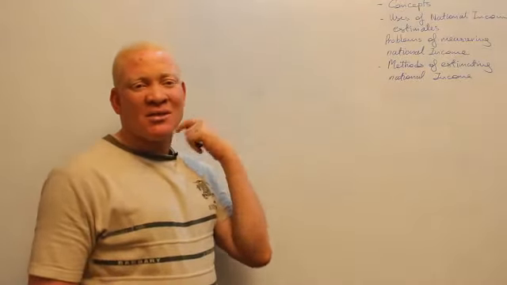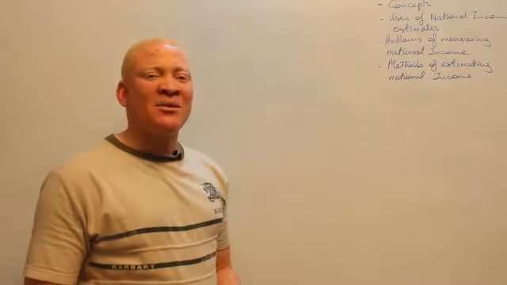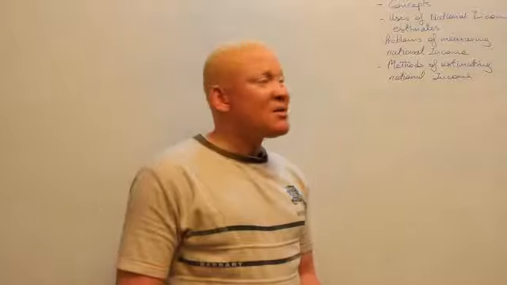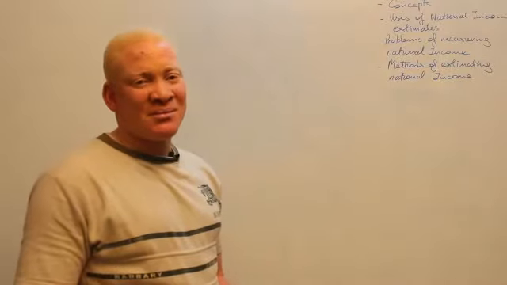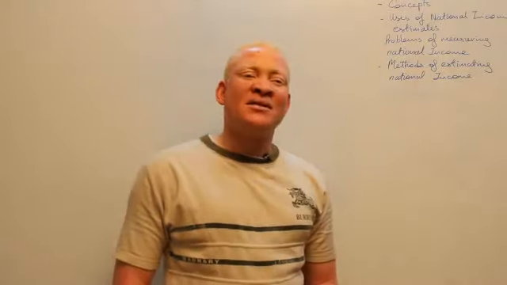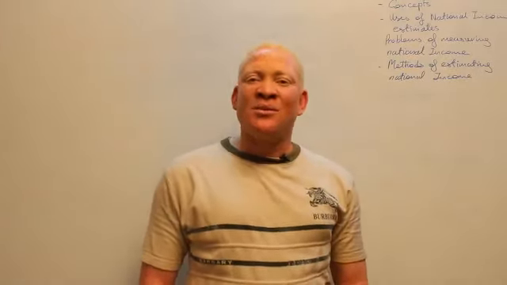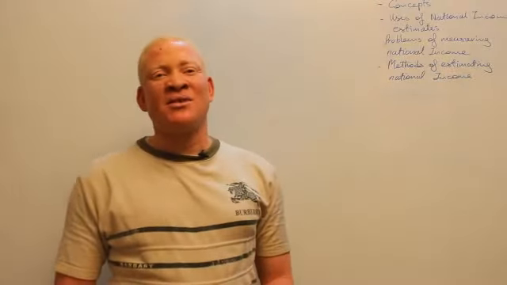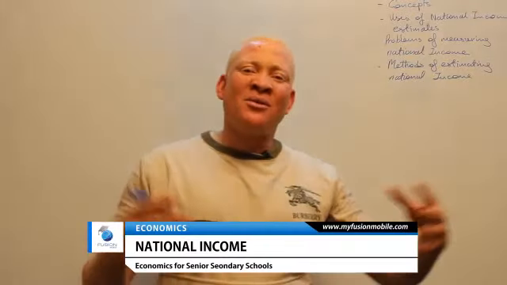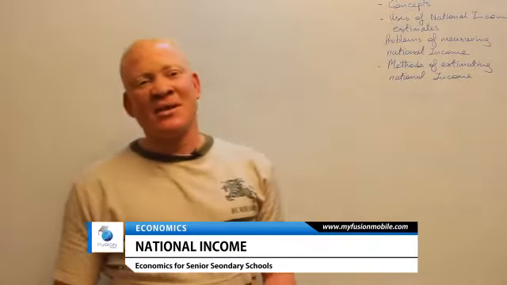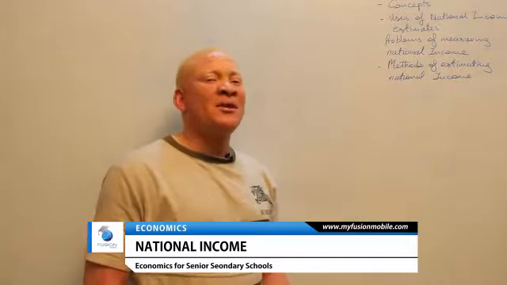Now, looking at the whole thing, there was a time we discussed the mixed economy, and that is where you have the private sector and the public sector. The public sector has to do a whole lot of things, and when they perform these activities, they have to finance them. The way they finance them is what we studied in public finance. But by the time we look at the whole economy as an entity, not just the public sector, we are aggregating whatever the economy generates. That is when we talk about national income.